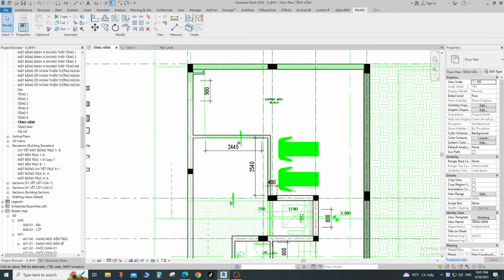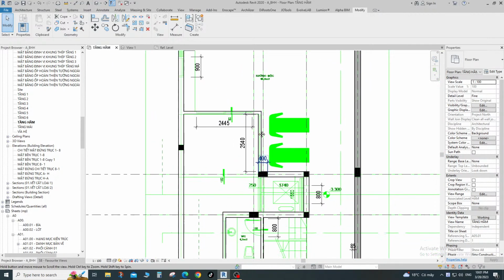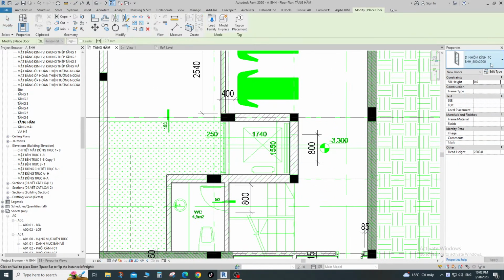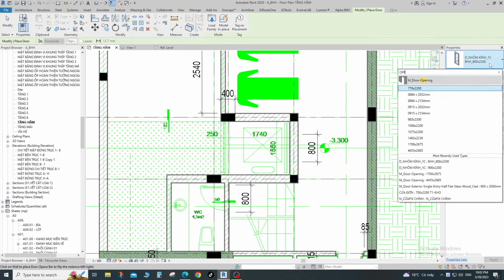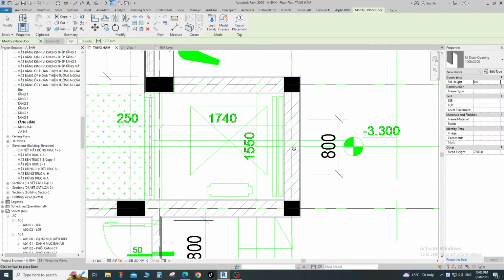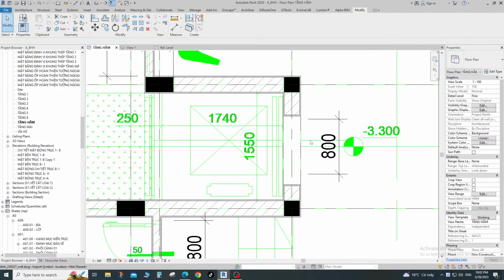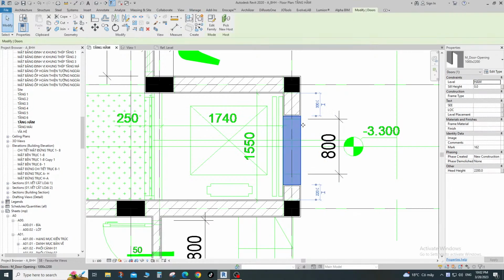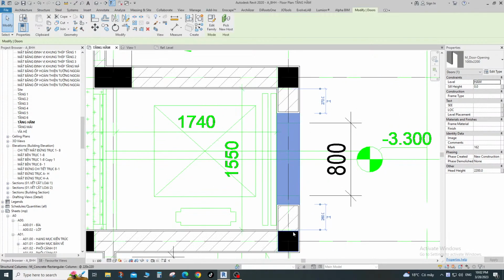So maybe here, and then another 2 meter, and then go back. Where the middle grid is, there's an opening here for the stairs. Okay, let's just do it something like this.